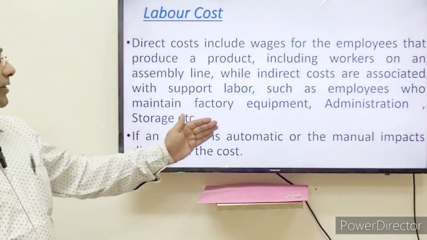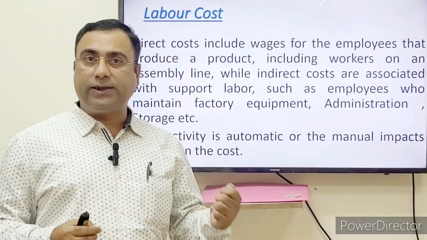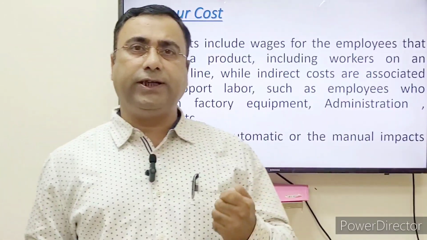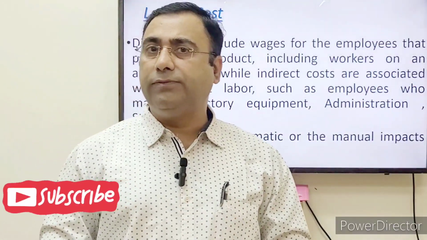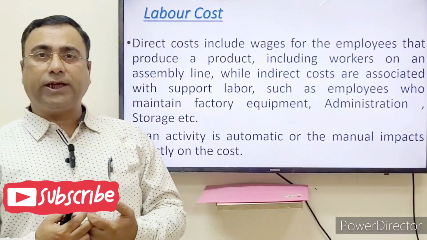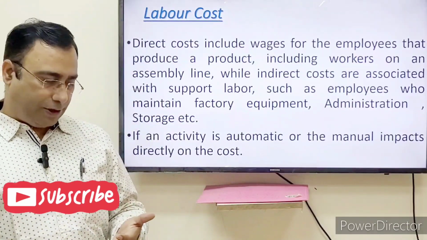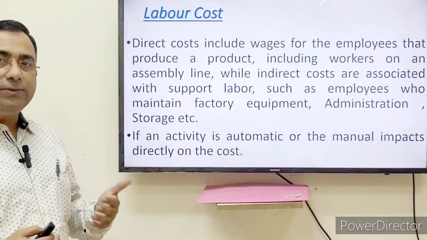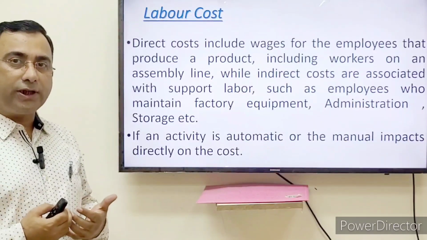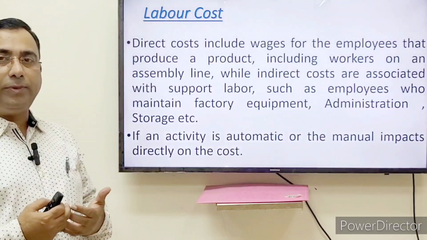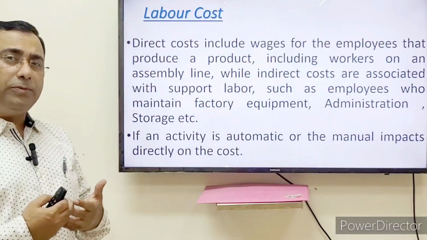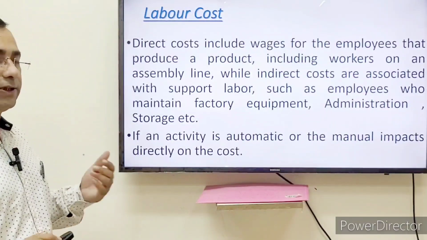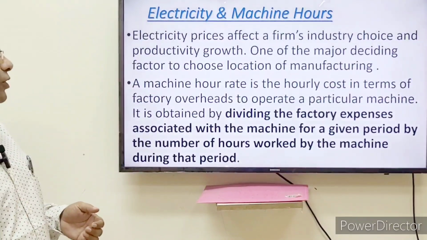Whether an activity is automatic or manual is quite critical here. If your activity is manual, your cost will be highly impacted. In the case of automatic, the cost is reduced drastically. So our purpose, to reach the market based on the cost and the available budget, is to optimize, which means we have to automate the system as much as possible.